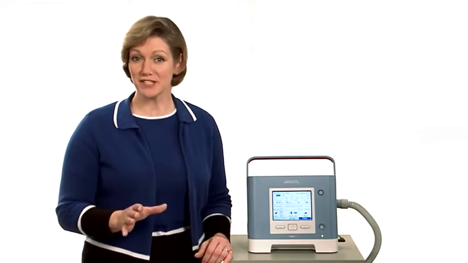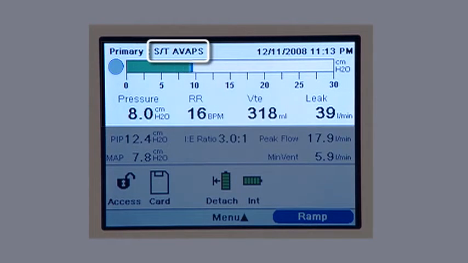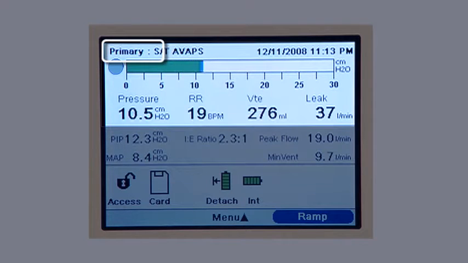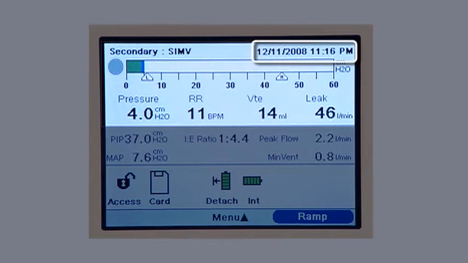On the detailed display screen, the top section is called the monitor panel. It shows which of the many therapy modes is in use. If any special features are active, an indication will appear beside the therapy mode. If the physician has ordered two different prescriptions, for example, one setting for daytime and another for nighttime, you will see primary and secondary settings indicated. On the right side of the screen, you see the date and time.